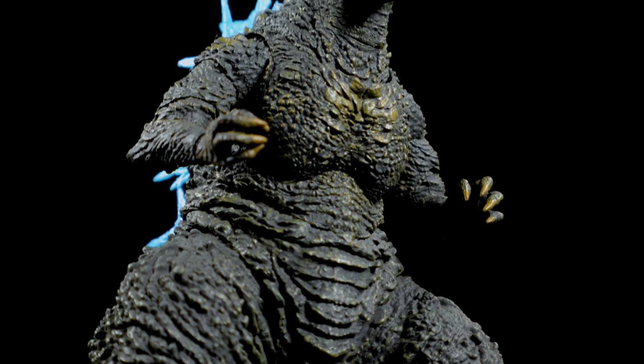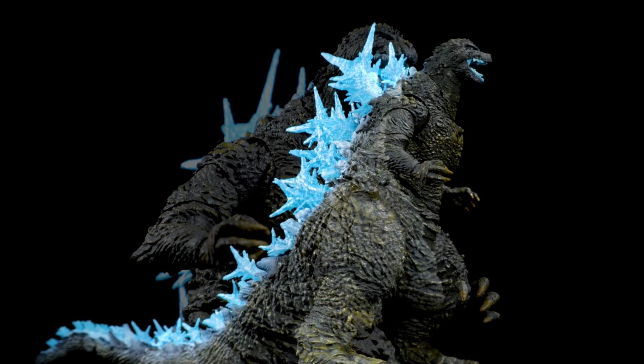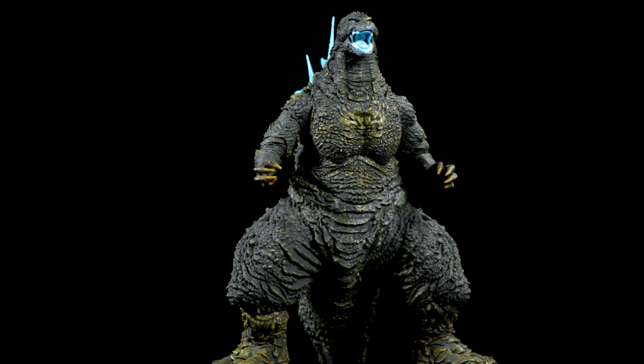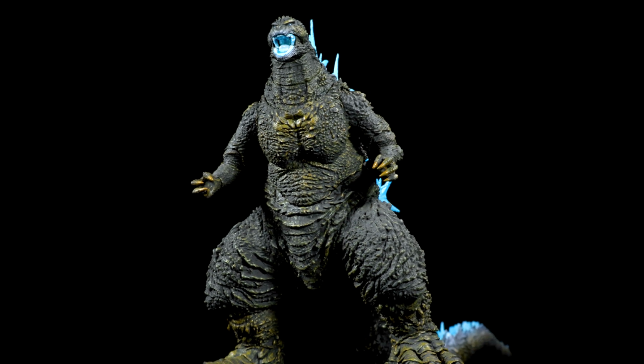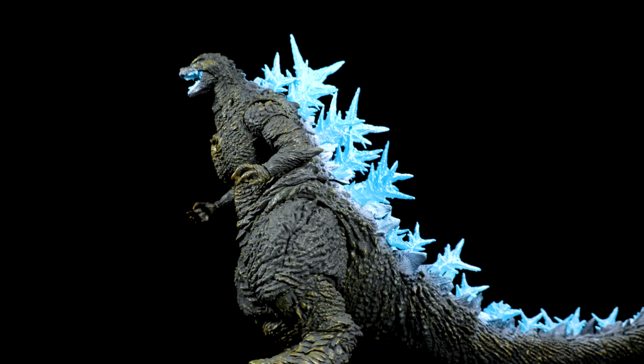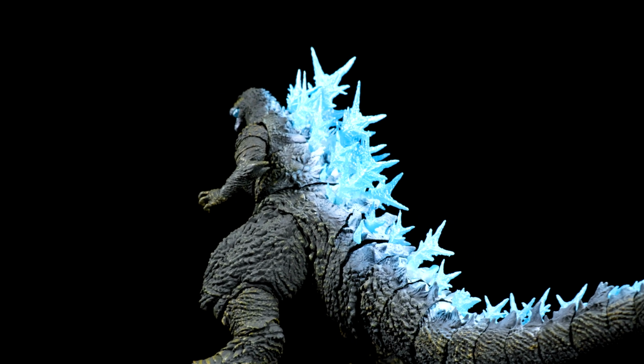When it comes to sculpt and paint apps, Godzilla is absolutely fantastic. Now again, this is the same sculpt we've seen before, but we have this brand new heat ray paint scheme, which is really cool. The main changes are in the mouth, eyes, and dorsal fins, but I also noticed some small differences on the body as well.